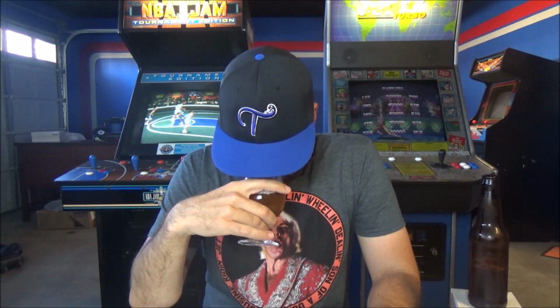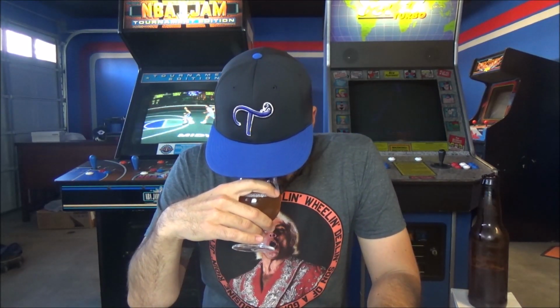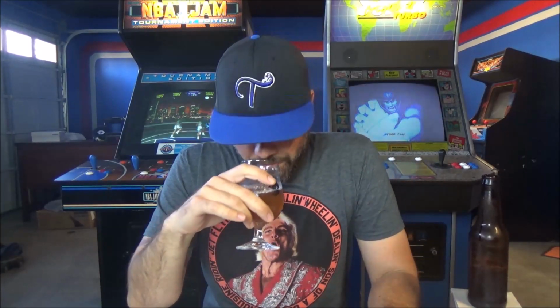I will tell you, as soon as I cracked that, I could smell it. So let's shove our fat nose in this one. Yeah, this is super Mosaic, like blueberry for days. It's got that awesome tropical nose. So I haven't had the beer in a while, but this reminds me of smelling 394 for the first time when I had it way back when. That beer is 6%, this one's 6.8, so it's kind of similar alcohol wise, but very tropical fruit forward.